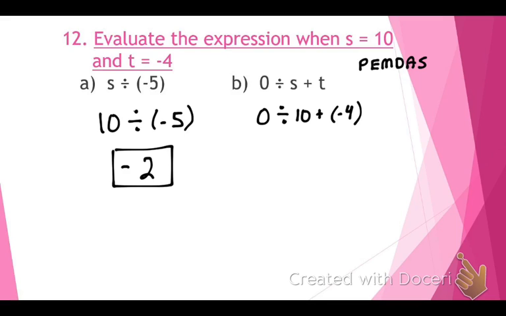What is the E for in PEMDAS? Exponents. Do I have any exponents here? No. Next up, the M and the D are on the same level, so you do them at the same time. What does that stand for? Multiply and divide. Is there any multiply or divide here? Yes. So let's do that step first. What is 0 divided by 10? 0. And then just bring everything else down. Now all I'm left with is adding the negative number together. What is 0 plus negative 4? Negative 4. Negative 4 is correct.